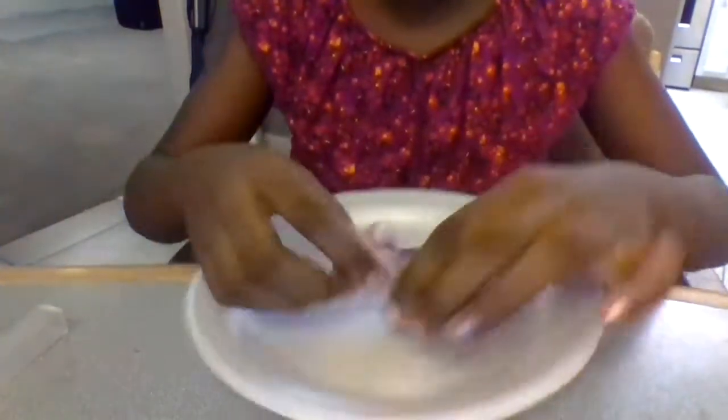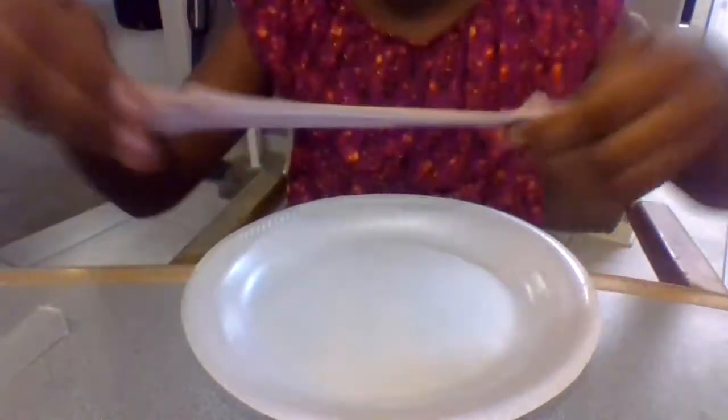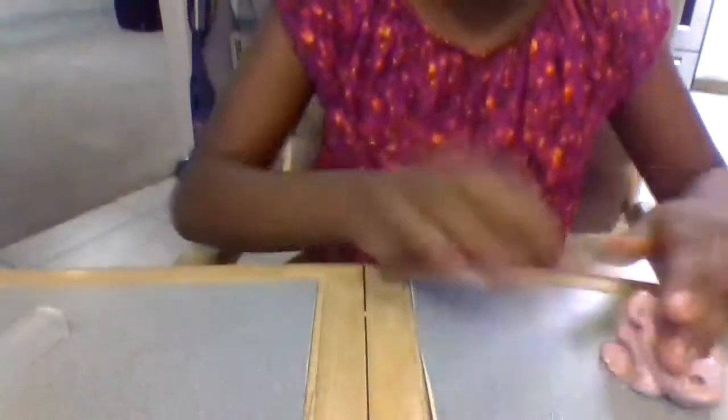So here is the slime. It's like this. Let's play with it real quickly. So this is like a purple tint, and I really like it, but I feel like I should add some paint. I'll be right back. I'm going to get some activator.